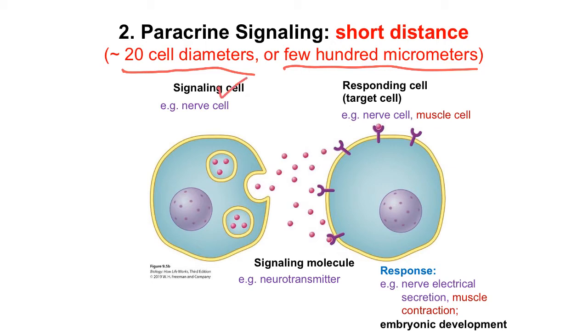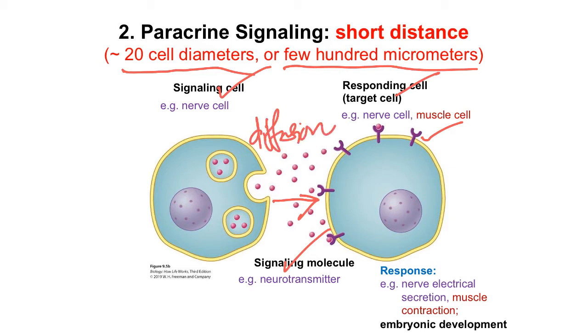Still, we have the signaling cell, we have this signaling molecule, and we have the responding cell or target cell, and we have the receptor molecule here, which is not labeled in this diagram. And there is, of course, this specific response as a result of the signal transduction activation in the responding cell. So here in this figure, we can see that the signaling molecules do not require any sort of circulatory system to convey the signaling molecule, but simply communicate to each other by the simple process of diffusion.